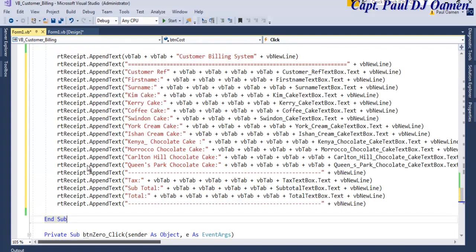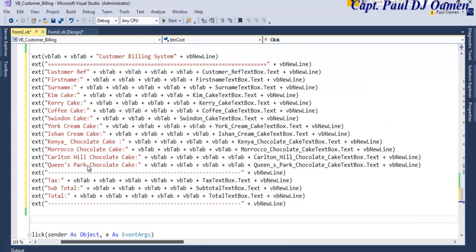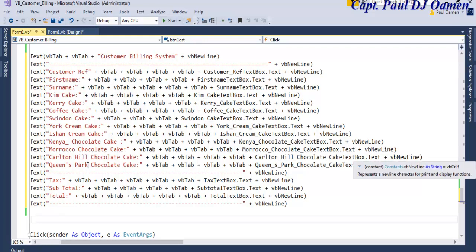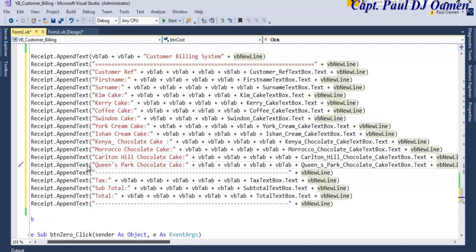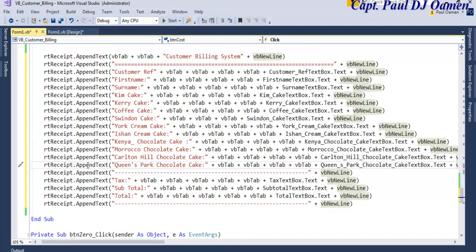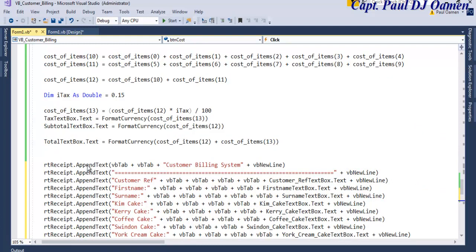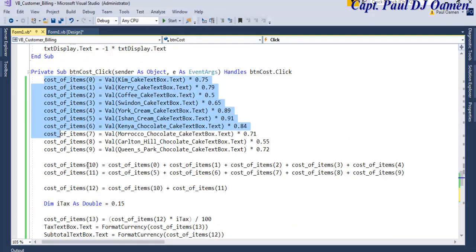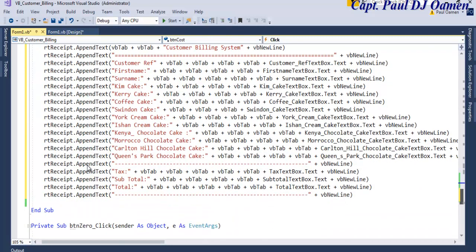Okay guys, those are the lines of code for the receipt. Have a good look at it. It's all the same. This one is just to do with receipt. This seems to be very long. Okay, this is new line. Let's take example from these ones up here and just change it around. Alright, so that is for the cost. Take it from the top, bring it down, and let's go right down so that you see it all there. I'm going to now save it and let's try it out.